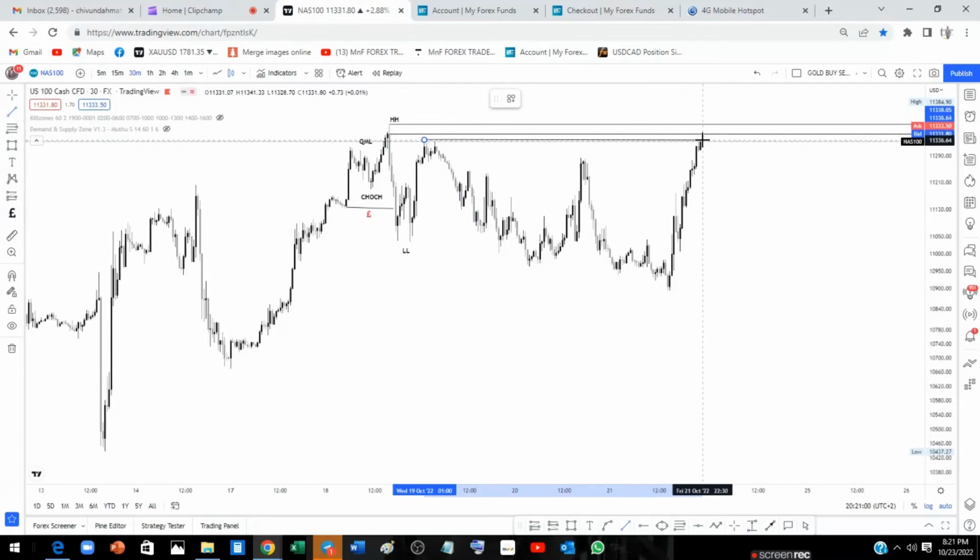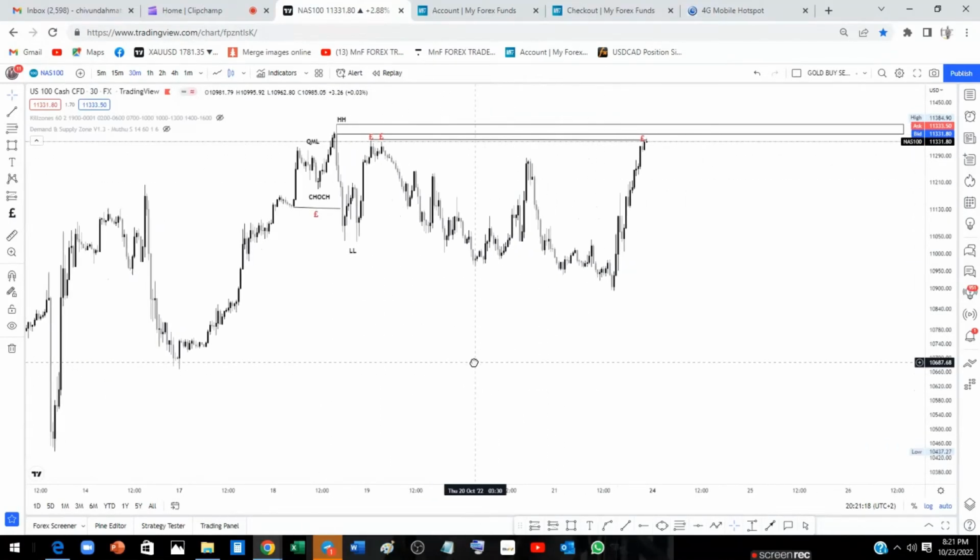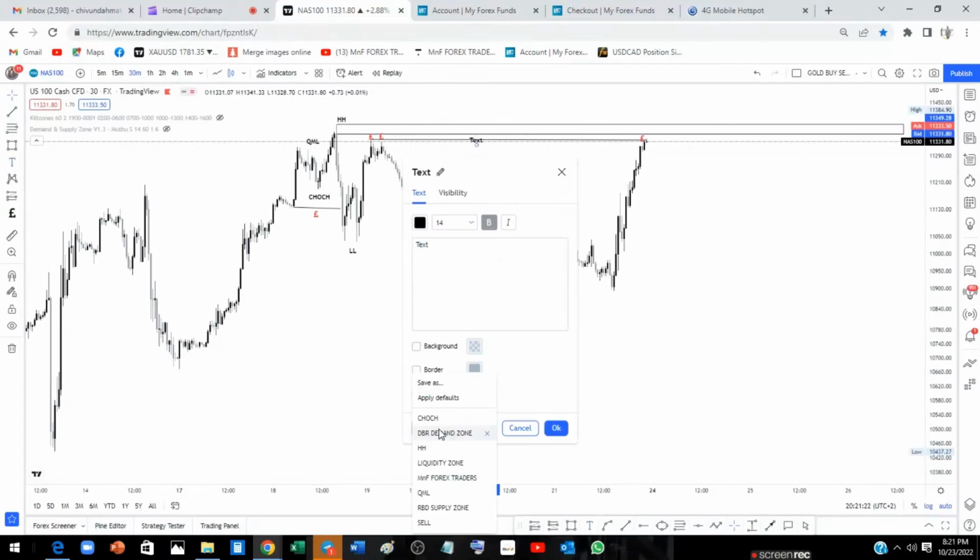You can clearly see that the market has given us two beautiful reactions from this level right here. So we had this touch here and another touch right there, and we have this touch right there. Okay, nice. Everything is looking clean. Also, what do we call that? That's what we call our liquidity area.